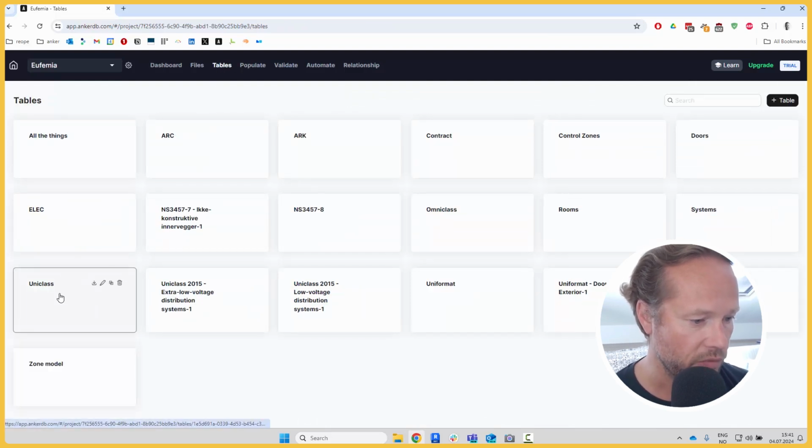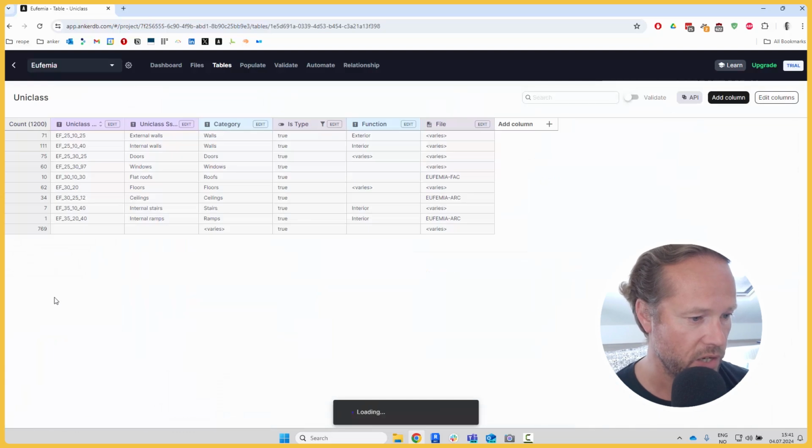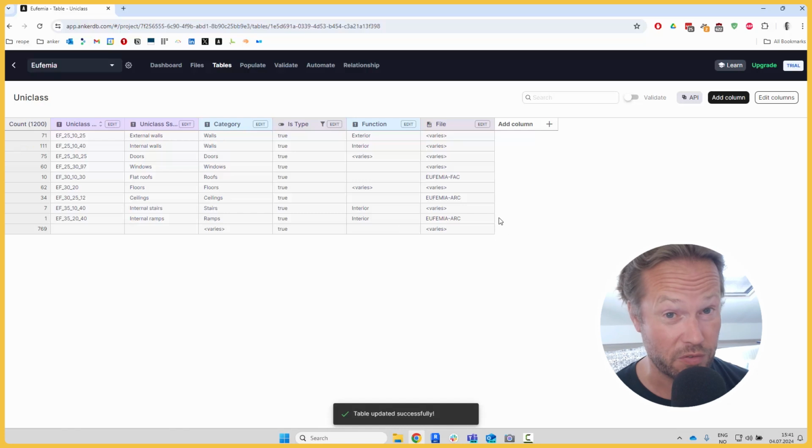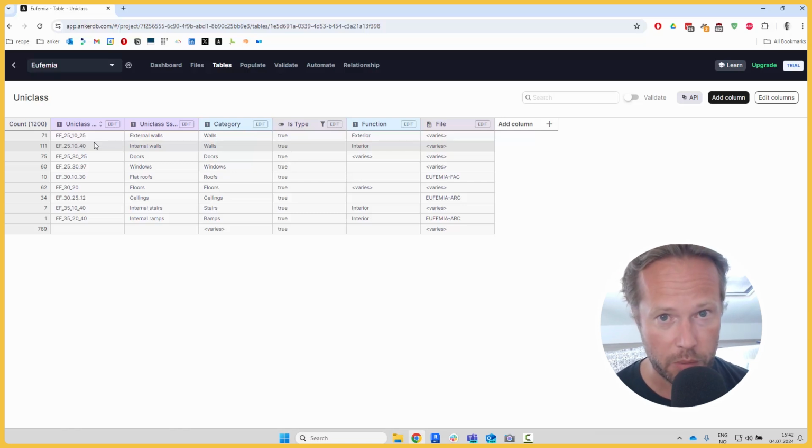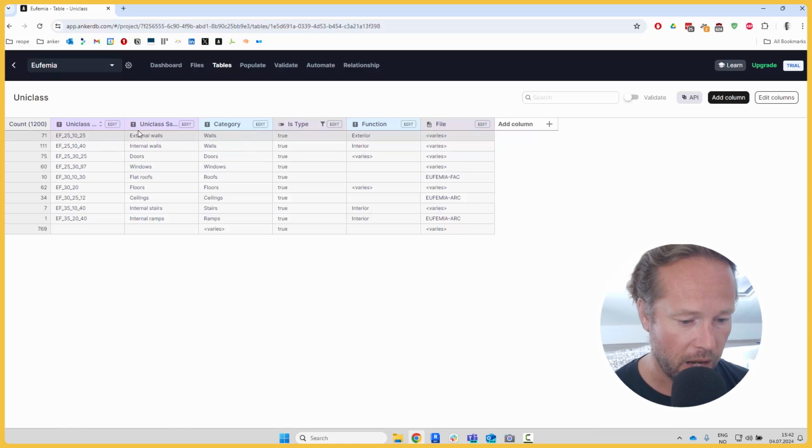I have a table for this Uniclass classification. All the different types across all the 5 different Revit files that we have on this project. We've found all the different categories, all the types, and then written that data to those elements. And then if you set this up with an automation, that is going to be great. But the bottom line here is that you can start very quickly generating content in your project information model.